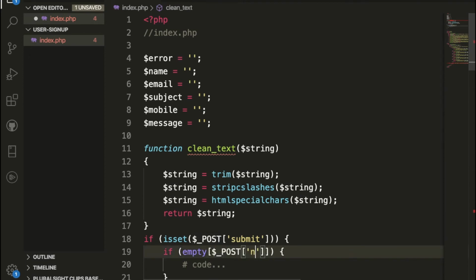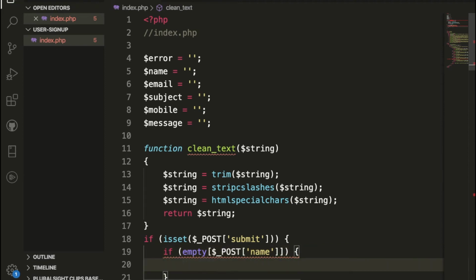Then inside of the dollar underscore post I'm going to put name. Okay, this is something wrong maybe. Let me check again. We have isset, we are checking the post is submit, and if empty dollar underscore post, sorry, you don't need to use this bracket.